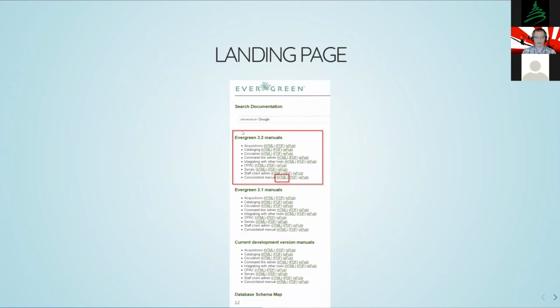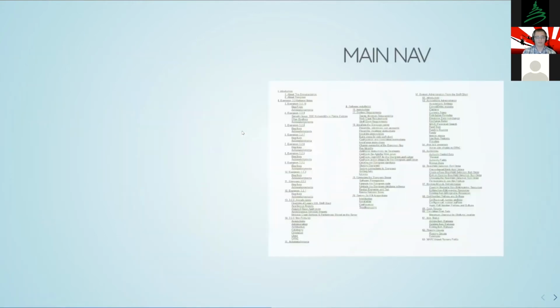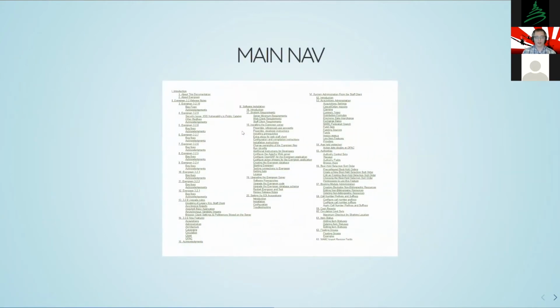We have the 3.2 manuals, 3.1 manuals, development manuals, and then older stuff below that. I'm clicking on the consolidated manual in HTML. And when you click on that, you come to a huge navigation for all of the different pieces of the documentation and their headings and subheadings.